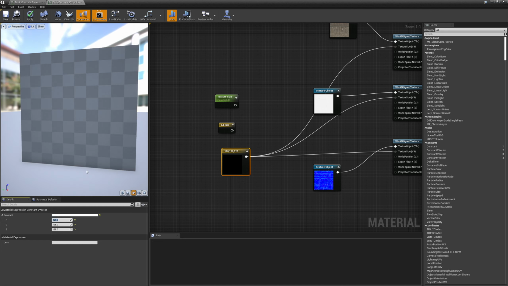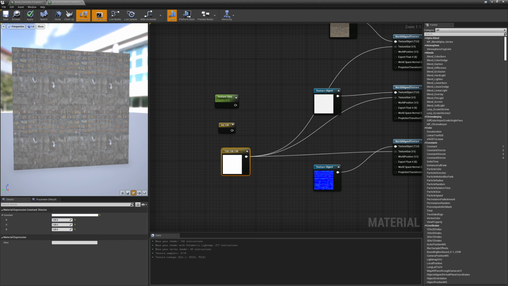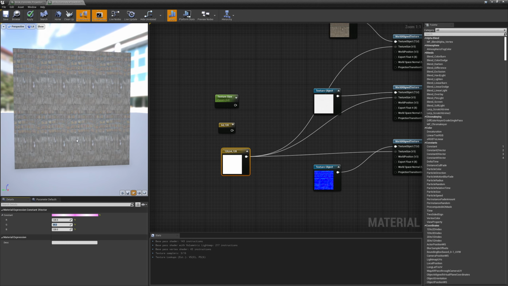I put this at 128. Okay, that's definitely squishing it.